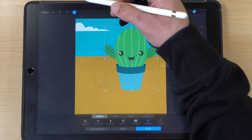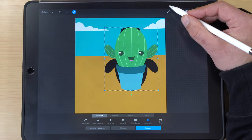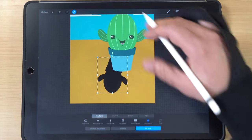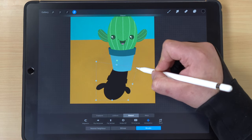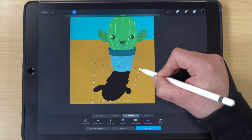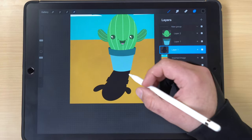Go up to the arrow tool and flip this vertically — it's going to go upside down. Then move it, make it smaller, and bring it down. Hit the distort button and slide this until the bottom of that pot matches up with the bottom of the other pot, making sure the light source is coming in the right direction to give off the correct shadow.